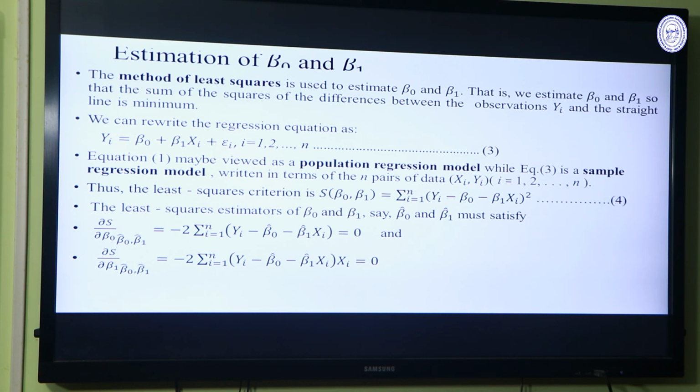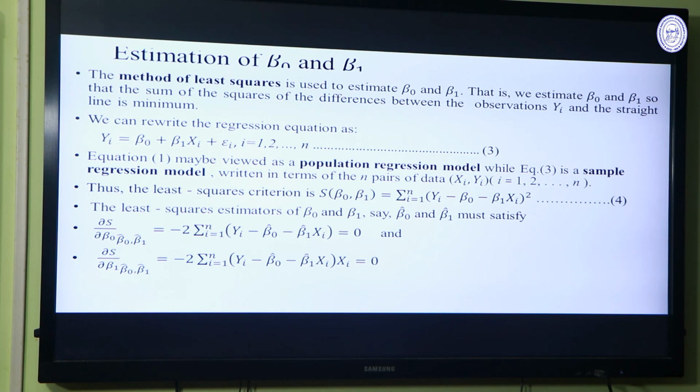But if we just sum up these errors and then minimize them, there is one problem, because there are some errors which are positive and there are some errors which are negative. So, if we add them up, they may actually delete each other and the result may be 0. Therefore, we have found a different process: we take the square of the errors, that is the square of the residuals, and then sum them up and then minimize them.